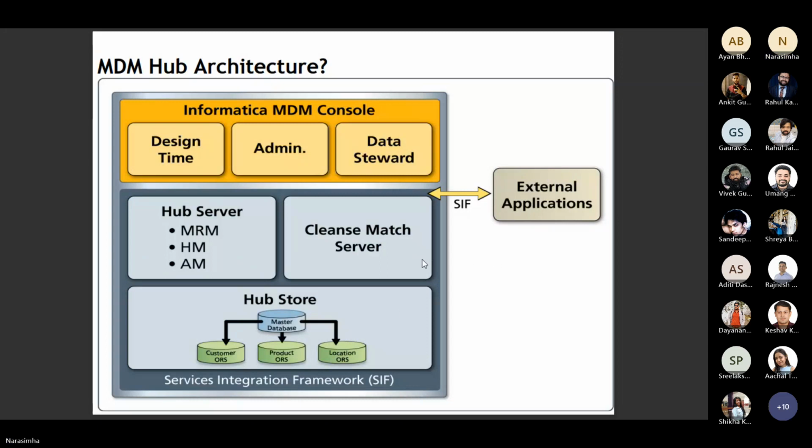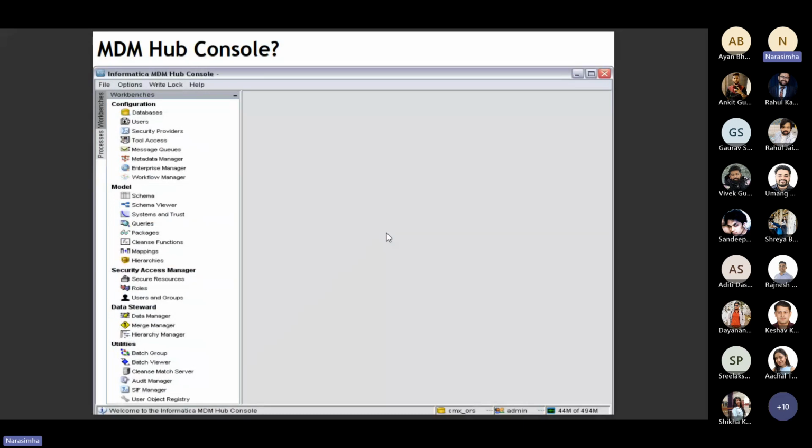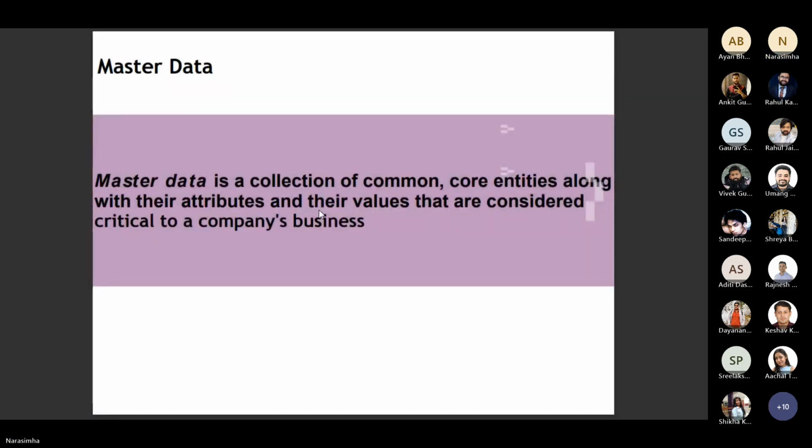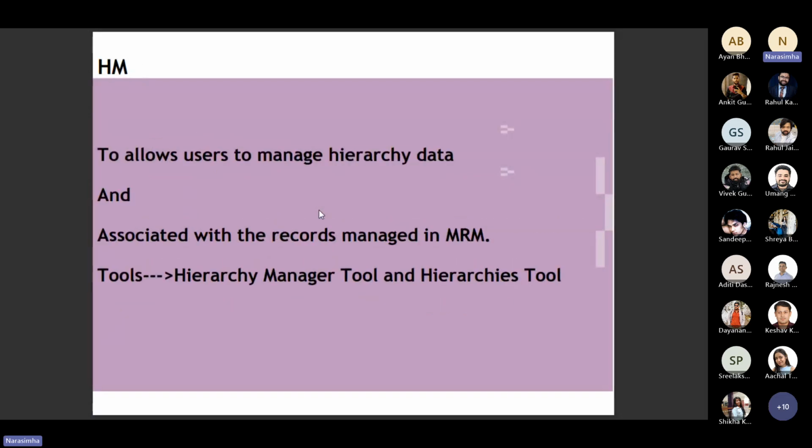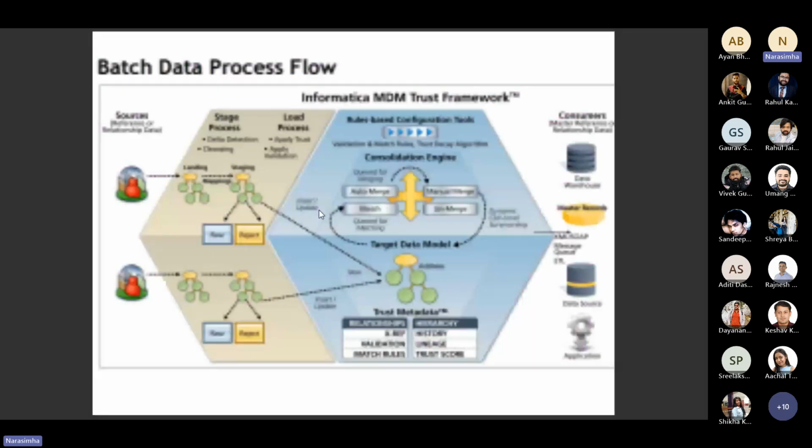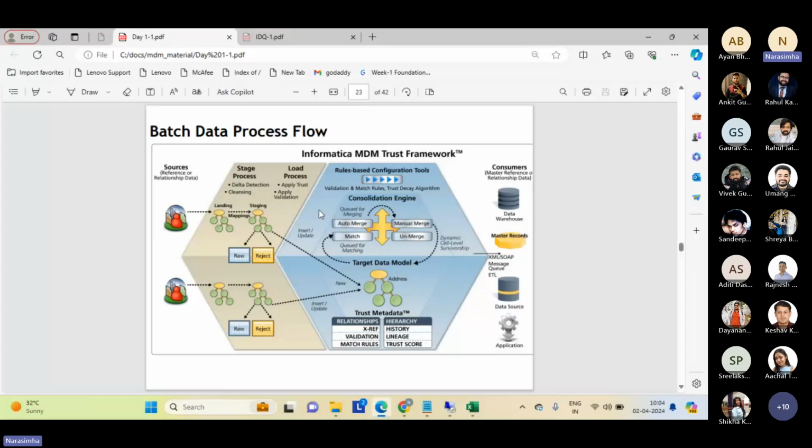So that's it about the architecture. I hope I covered many details. Let us see. There are many more things you can think of in architecture. We'll extend that as we go on, because I did not explain the Sub server and the Plunge server, Mass server in detail. We'll get there. Okay, this is a client, the Hub Console client, which we will see practically rather than theory, right? So let us try to get into the tool. After that, we'll come back to this theoretical part. So yeah, let us get into the tool.